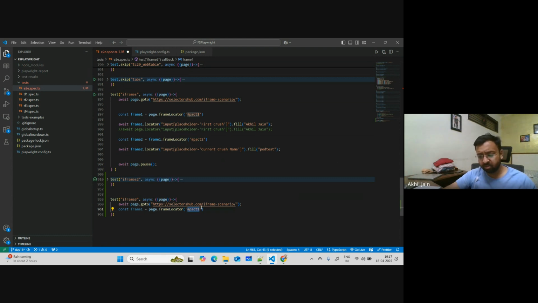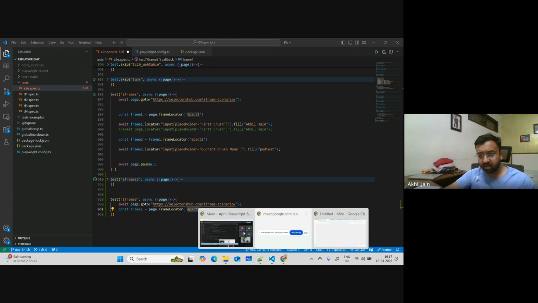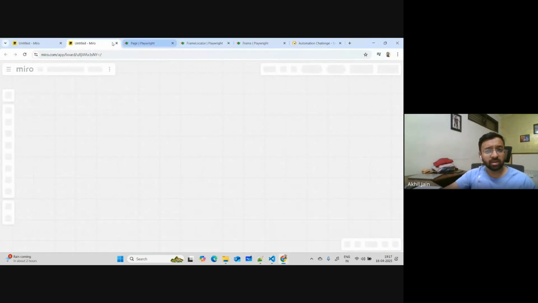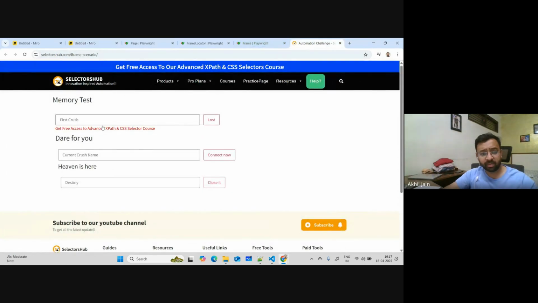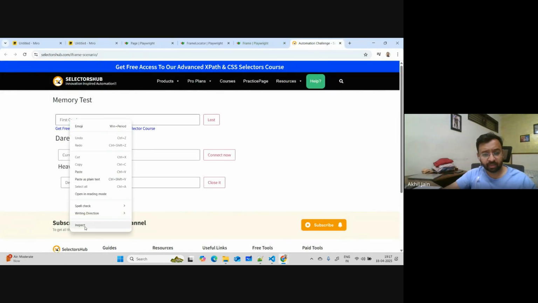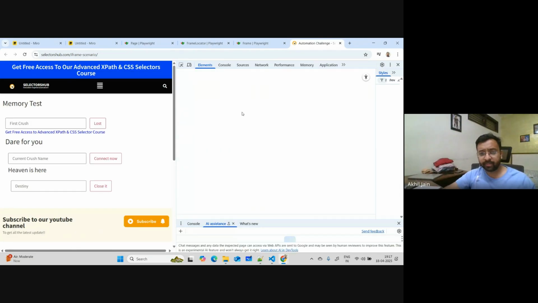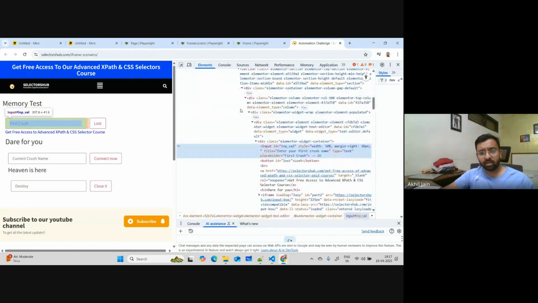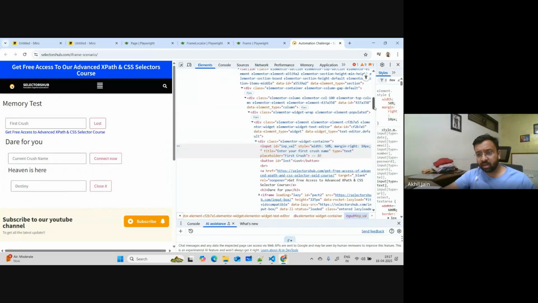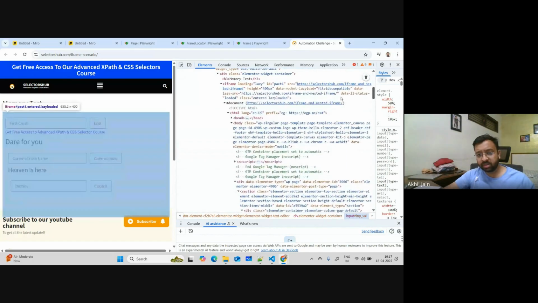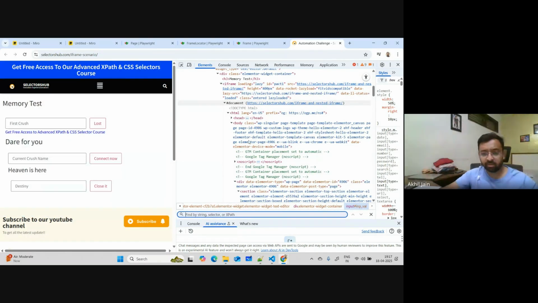Let us check. Let's remove this confusion. If we inspect this, this is the input tag, and this is the iframe ID.